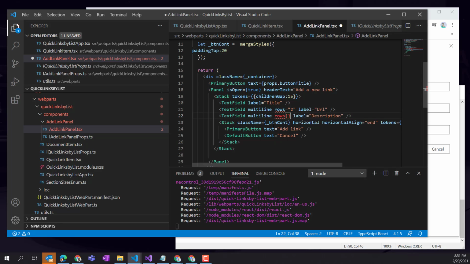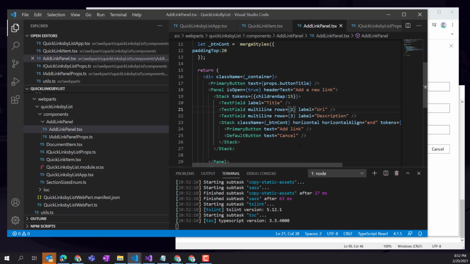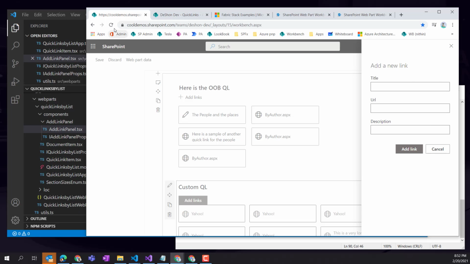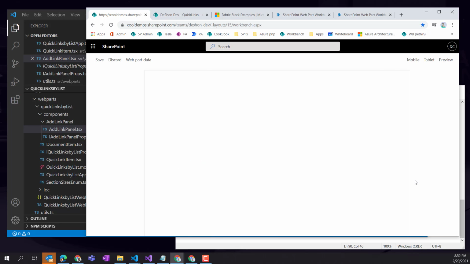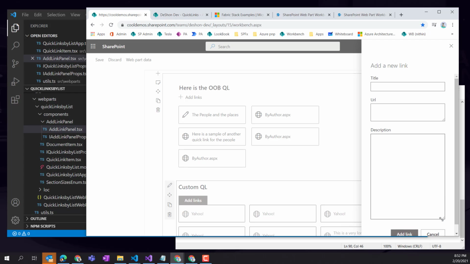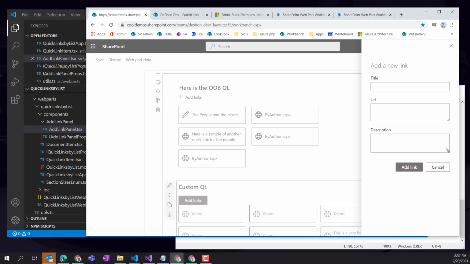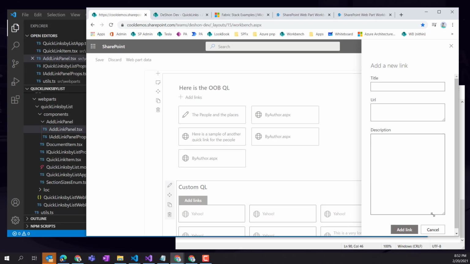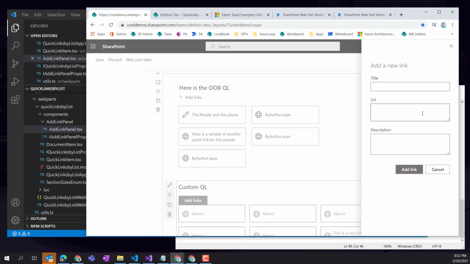Right? And it's crying because it says I'm expecting a number. So I need to go into JavaScript mode with the curly braces in order to specify a number, right? And now we save this all. All right, so once we do that, hit refresh, we should see our new sizing. They actually look the same, don't they? So one is 2, one is 3, but somehow they get rendered to look the same. I'm not too concerned with it because the end user can grab the corner of this text box and extend it out if they need more real estate. I think for the most part, we're good to go.